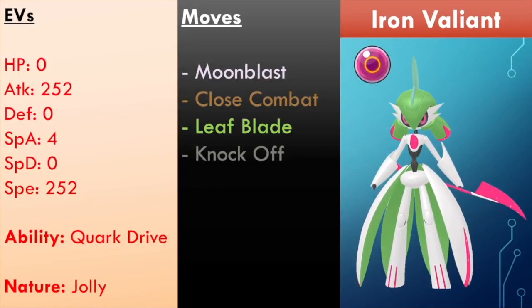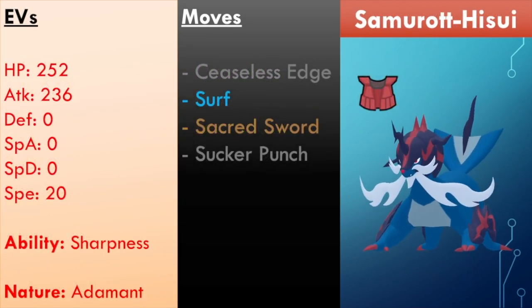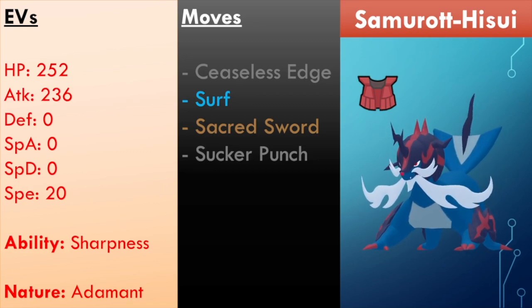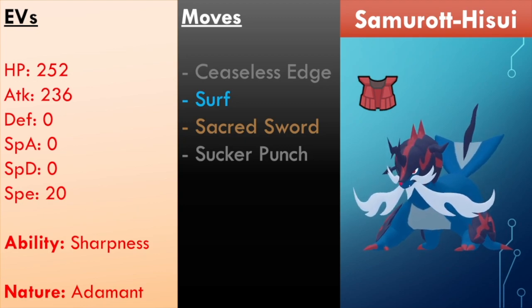Next up, you might have noticed that my opponent's team packs a lot of special attackers, so I wanted something that can take those hits relatively well and force progress in the meantime. So next up is Assault Vest Hisuian Samurott. With the 20 speed EVs, we speed creep a minimally speed invested Primarina, Hisuian Goodra and Lapras, and we can force progress by hitting hard and getting up spikes with Ceaseless Edge.